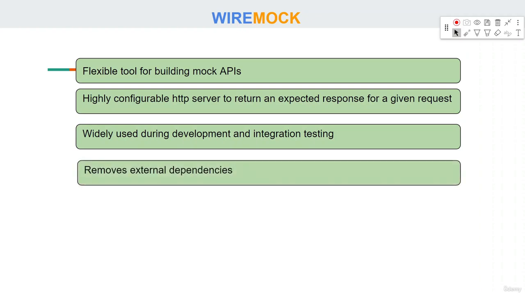And the next thing is that the same thing is used to remove the external dependencies. So suppose we have a vendor API, right? Whenever there is a system in the real world, suppose there is a banking system, it interacts with many backend systems, like we have many vendor systems like Pfizer that provides transfer APIs to perform transfer operations. Transfer operation in the sense when I need to transfer funds from one bank to another, to the third party, right? So in that case, the Pfizer is the vendor.